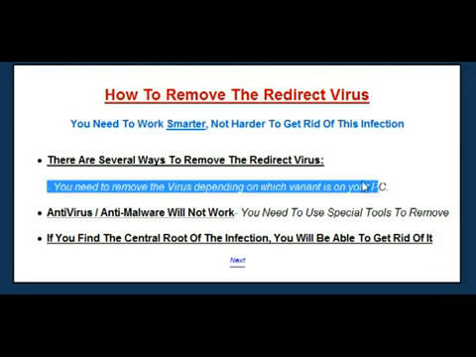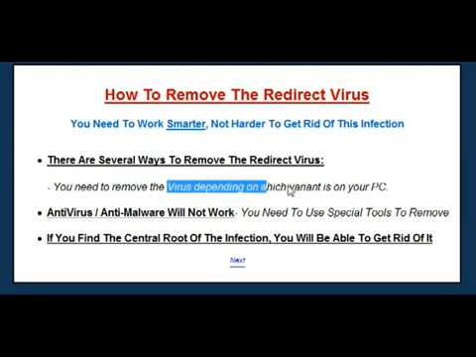The way to get rid of it is to deal with the actual variant that's on your system. A variant of a virus is basically the type of virus that's out there. Many hackers and virus people right now will create about 5 or 10 different variations of their infection, just so that if one gets located, they've got the other variants to rely on to do the dirty work for them.